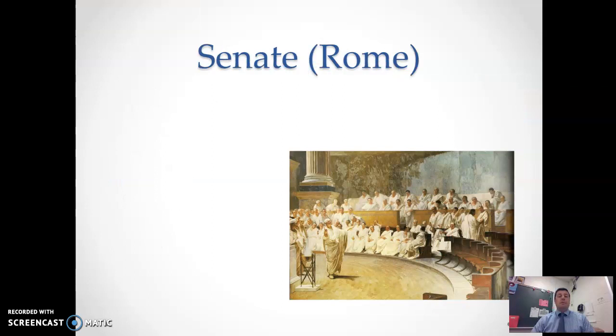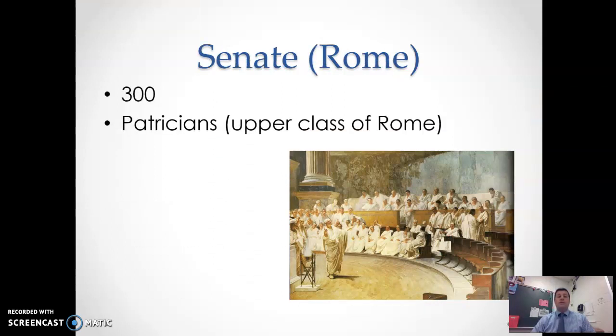The Senate for Rome, also considered to be the upper house because it is run by the patricians, 300 of them. We see a lot of times that these seats are passed down from family member to family member. It's only men who are serving in this. It's a very patriarchal society, comes from patricians. And these people, they hold on to those seats for life. That doesn't mean they have to die. It just means that they are not elected. They are selected when their time is up. And they resign or whatever.